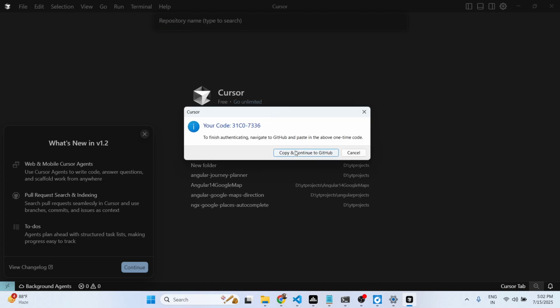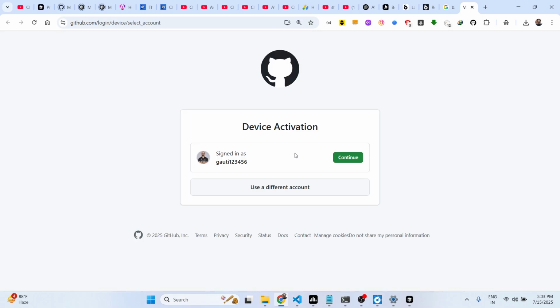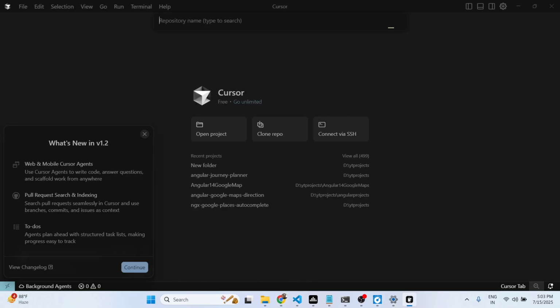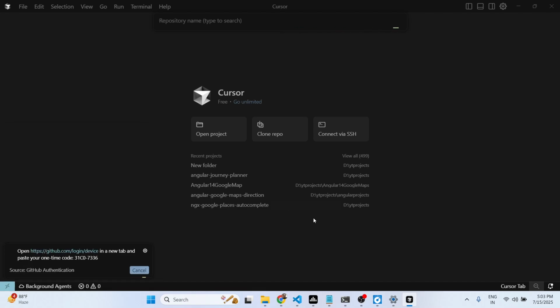For this you just need to allow the permission. Simply grant the access here, and here you just need to paste the GitHub code.